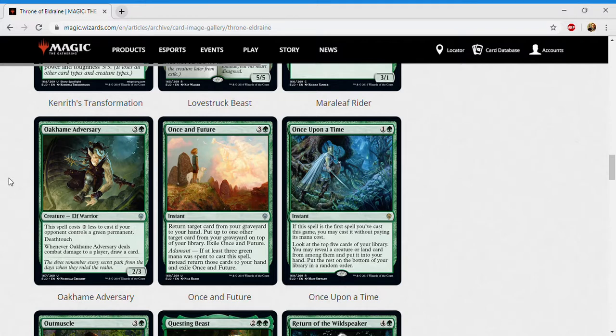It's a deathtouch creature. Those are always good. I'd be happy to main board this. This is like one of the cycle of color-hating or self-color-hating cards. And the green one is pretty solid. You get a decent creature with deathtouch.